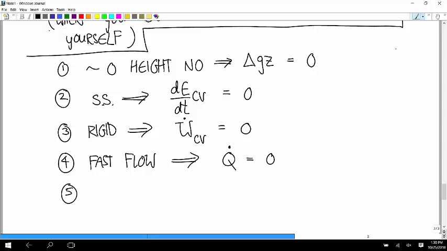And fifth, well, maybe I should have put this one up here. This is also because of steady state. What steady state says is that no properties change over time. And remember what the mass rate balance says about steady state? What does it say about the mass flow rate at the inlet versus the exit? They have to be the same. And so mi dot is the same as me dot, and we'll just call it m dot.